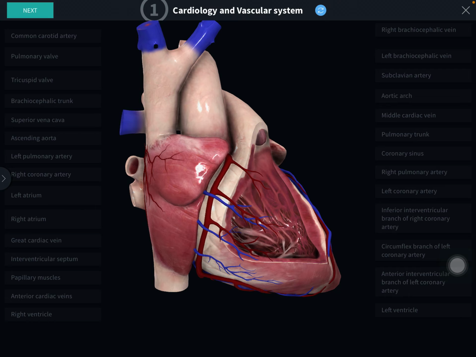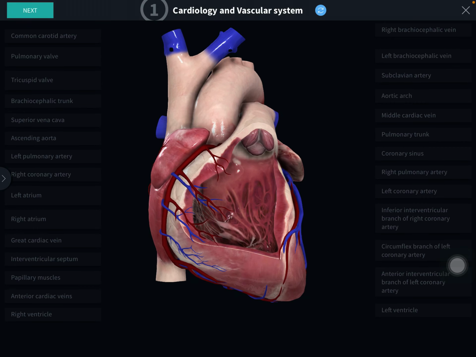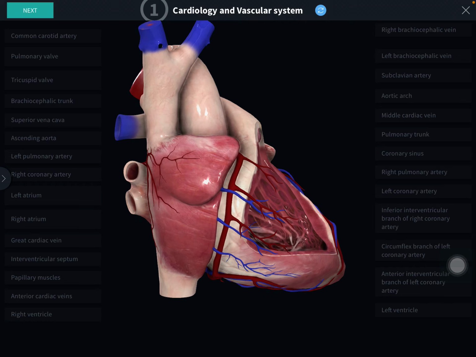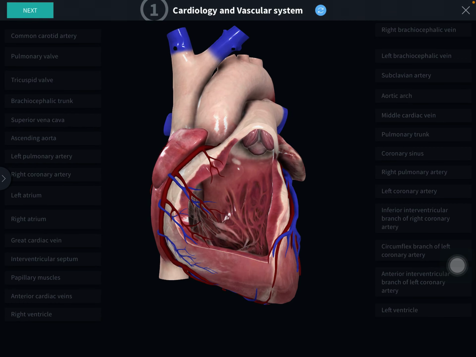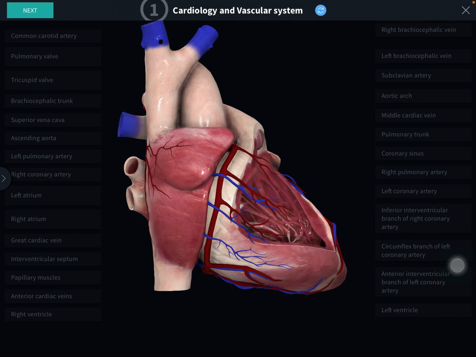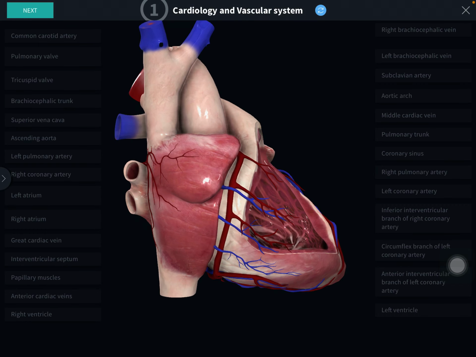What is apex beat? It is a forward thrust felt in the fifth intercostal space during ventricular systole due to the twisting of the heart by the vortex-like disposition of the ventricular muscles close to the apex. It is felt in the left fifth intercostal space about 7 to 9 centimeter from the mid-sternal line, or just medial to the mid-clavicular line. In the newborn, the apex beat is felt in the left fourth intercostal space, just lateral to the mid-clavicular line. By about 2 years, it reaches the adult position. So that's about the apex of the heart.